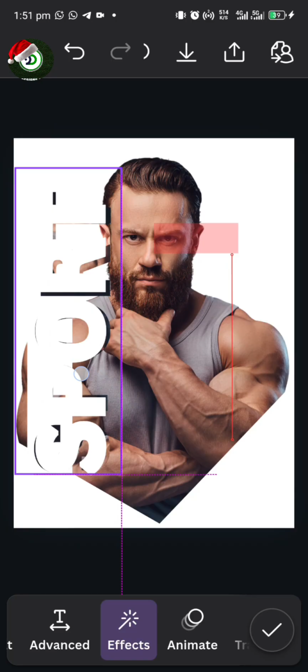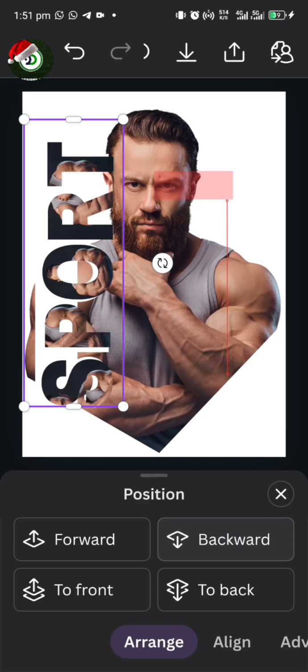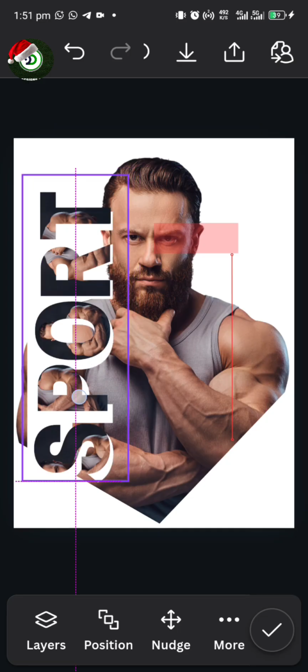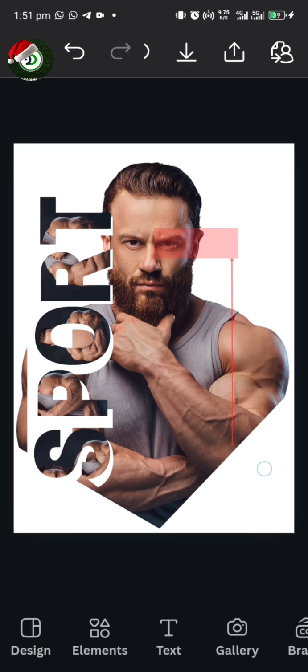All right, and this time around you go to position and send it backward. All right, and then drag to work on it to make it look like a layer under that, something of this nature. Okay, guys, we are good. So what can you do now? You can start to add your logo, add your brand display here and all of that, so that it can look unique, and we are done for the day.